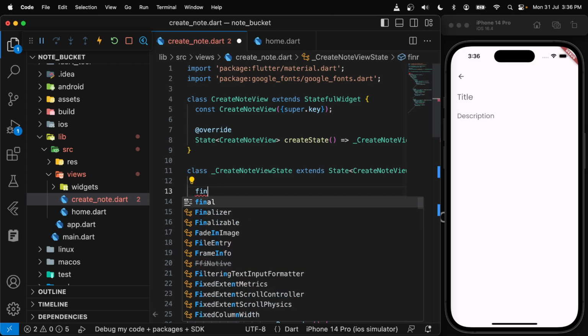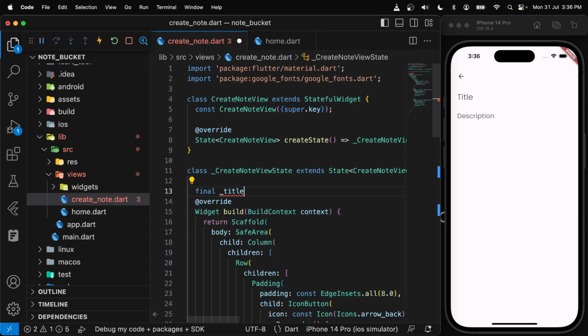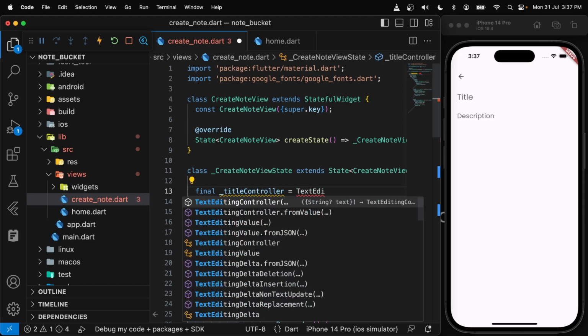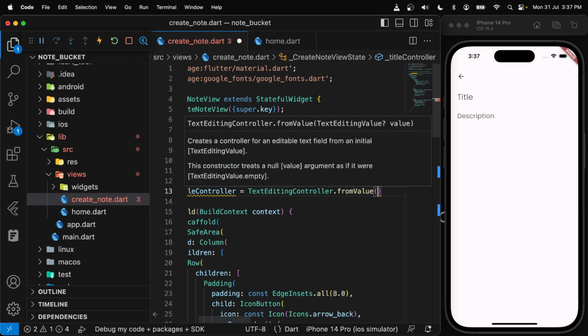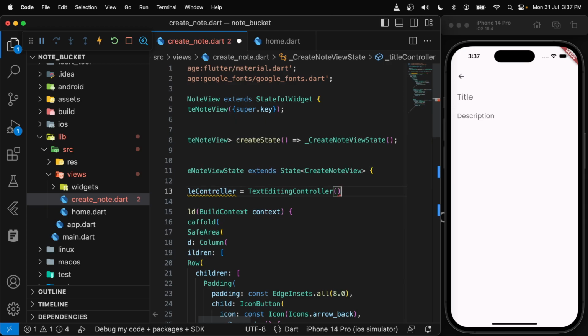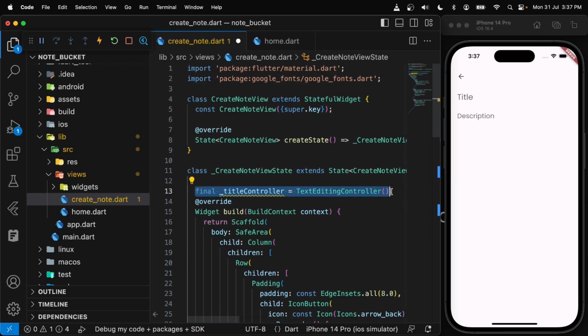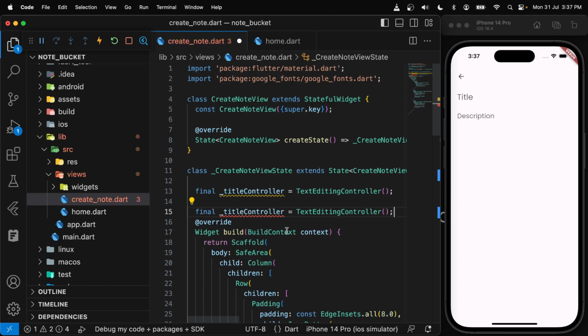So we'll say final title controller is a text editing controller. It should be a text editing controller. Okay, and similarly we need one for the description as well. So we can replace title with description and we are good to go.